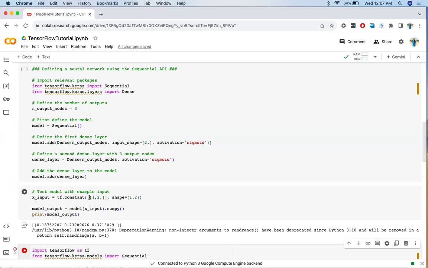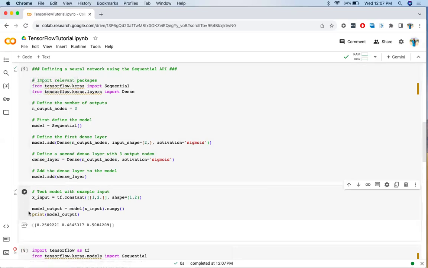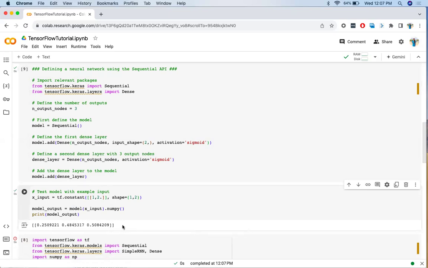Here you're just testing the input. You're passing two inputs, 1 comma 2, input shape is 1 comma 2, and we just run. Very simple. So let's run it. There you go. You created the model, tested it, and there you have it. We are learning step by step, one baby step at a time, how to use TensorFlow in creating more complex AI models.